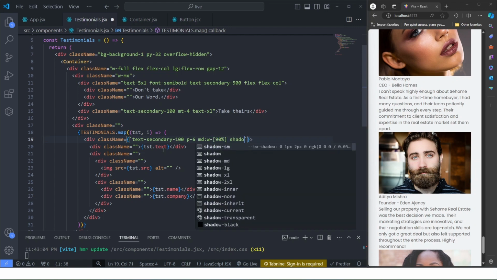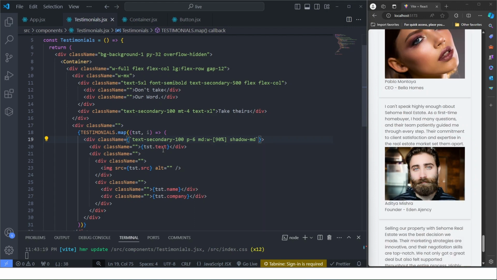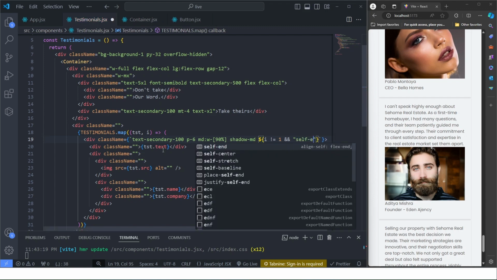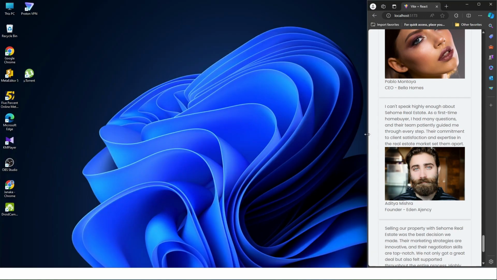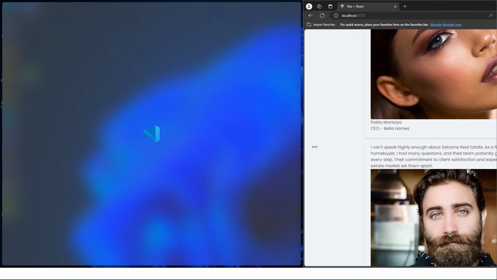Now I'm gonna give shadow of medium. Now if the index not equal 1, then self will be end.